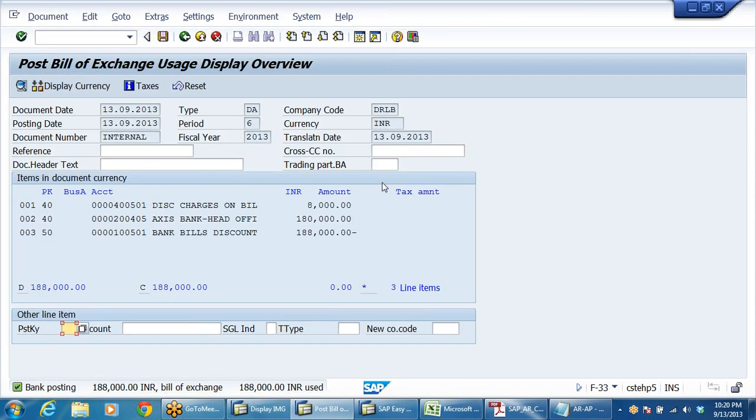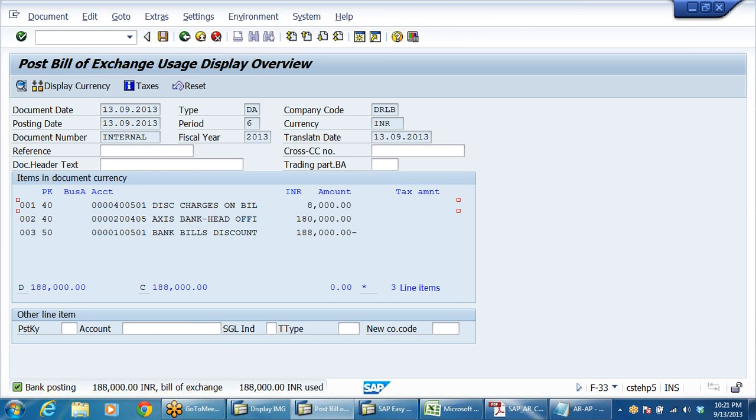See, I have not posted any entry. What I have done, I have given only bank charges 8,000, and 1,80,000 I told the system I have received. That too I put in the field, that's all. System by default has taken discount charges debit 40, Axis Bank, because amount received from the bank debit 40, credit has gone to bank bills discount account, right?